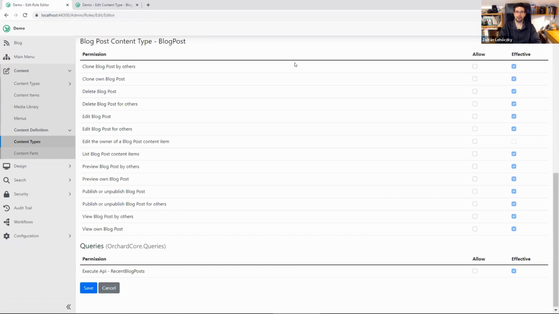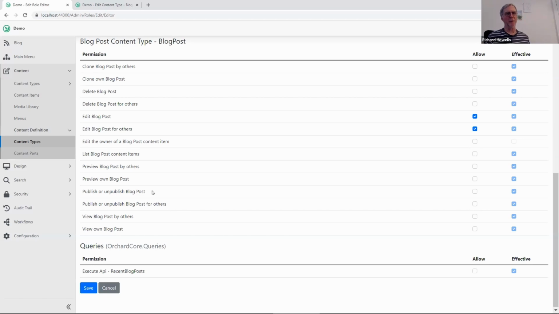So here you can tell Orchard to provide certain people with just a permission to edit blog posts, nothing else, no other content, no other configuration, just blog posts. We can also tell Orchard to just allow people to edit just their own blog posts. If you don't allow the permission to edit something for others, then they will only be able to edit their own. You can also say that they can create blog posts and edit their own blog posts, but they can't publish them, so somebody else needs to review them. If you don't give them the publish permission, then they won't be able to publish it for the front end.